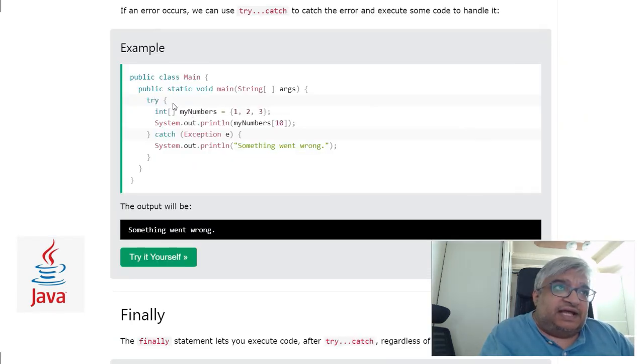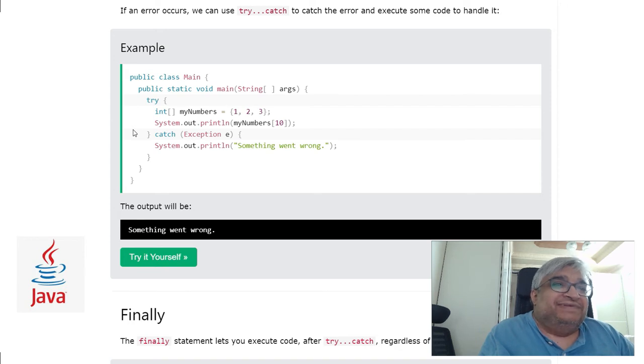Try and catch. Try is there to try a code, and you expect that there will be no error. But if there is an error, an exception will be thrown, and catch is there to catch that error and take some action. Right? So I hope this concept is easy if you try to understand it in this way. Try something, and if something bad happens, catch it immediately.